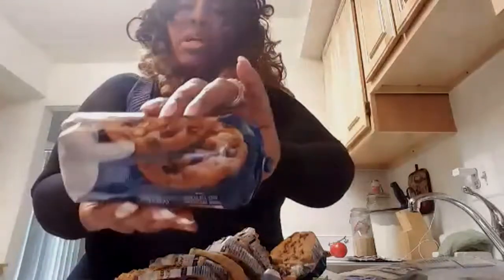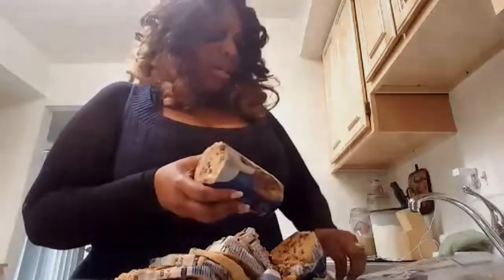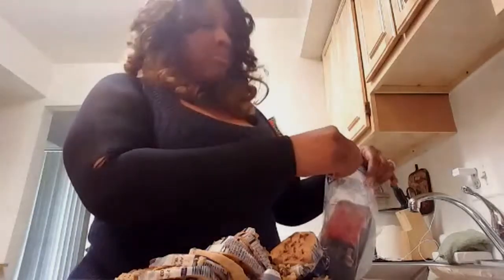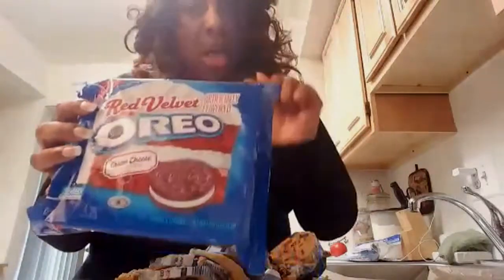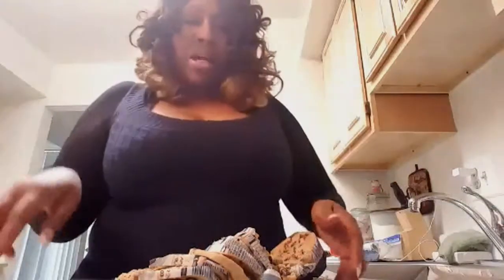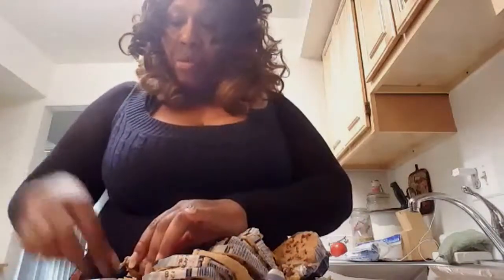So you can get this kind — I got a big one, and this is the other half sitting here. What you want to do is cut them up, because you're going to wrap the chocolate chip cookie around another cookie. That's what you're going to do. Here's the red velvet — so you know this is going to be good. It's got the cream on it. I've already got some cut up and I'm just going to remove the paper pieces away from it, because we're going to get our hands a little messy.